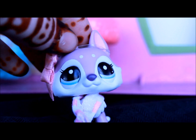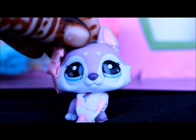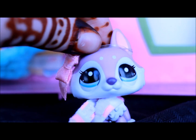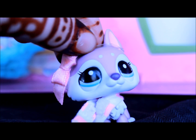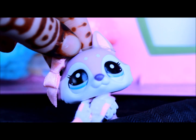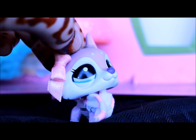But then when I looked on the aisle, I noticed they had them. I can't believe it. They actually had them. And the best news is they had two of the short hair cats left. Just two. So that means me and my brother Zach could each have one instead of having to fight over it, which would not be very fun. So today I'm going to finally open them. I've been staring at them like, oh my gosh, I have to open them. So I can't wait. Please enjoy this video, and yeah, it is so pretty.